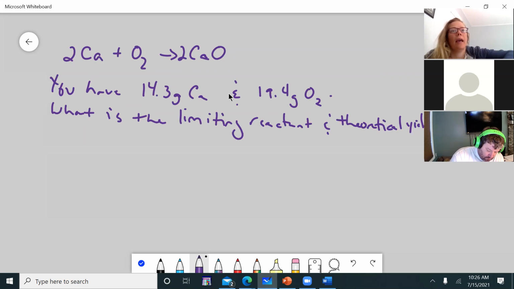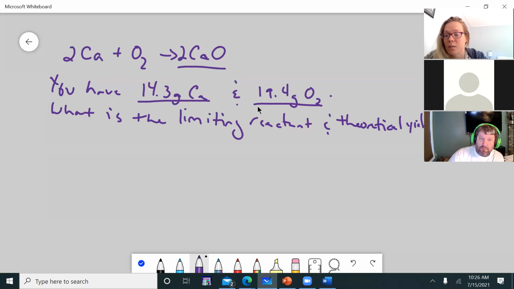Just like when we were looking at the pancake recipe, you had to convert everything to the product, right? You had to take flour and convert it to the product. You had to take eggs and convert it to the product because we needed everything to be in the same compound. Like right now, this is in calcium and this is in O2. This is like apples and oranges. I need them both to be converted into the product. So that flow chart of stoichiometry of grams to moles to moles to grams, we get to do that 2 times. We have to do it for calcium. We need to get calcium over as a product, and we need to get oxygen over as a product. So let's start with calcium.